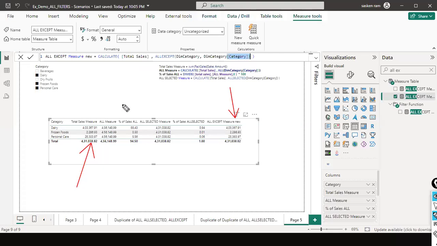I'll tell you, you can go and watch all the videos on YouTube, but this is a very simplified one. The ALL function simply ignores internal and external filters.